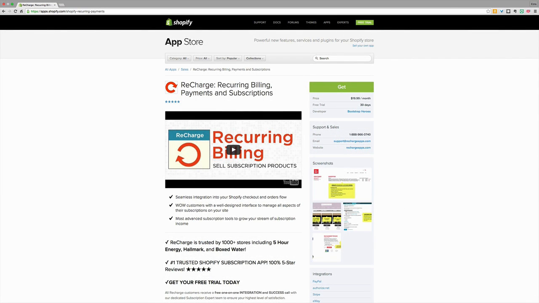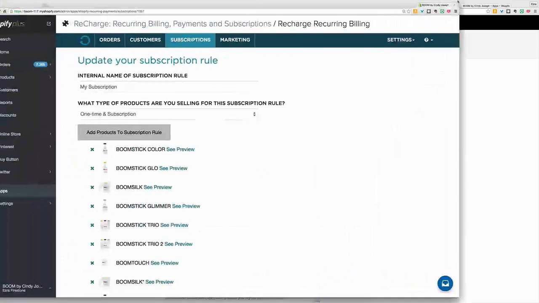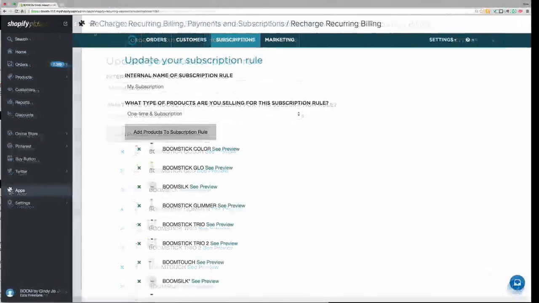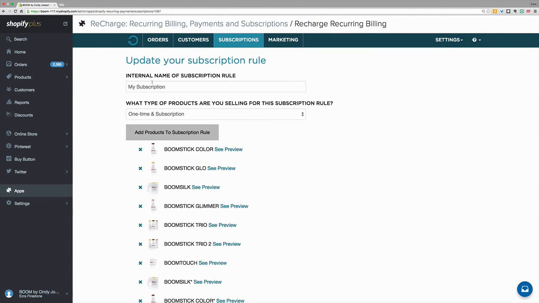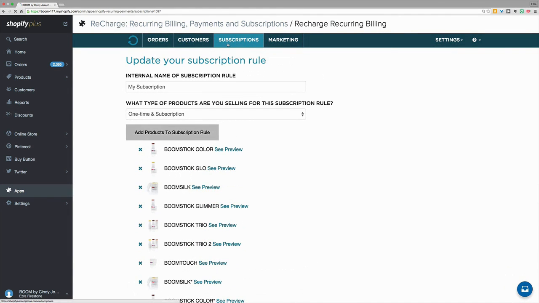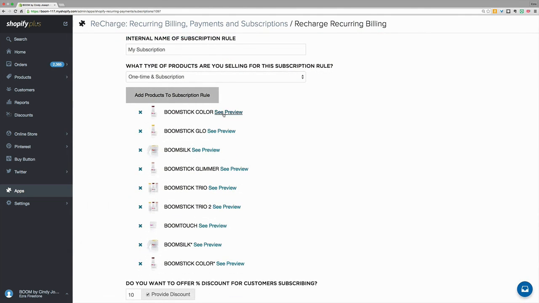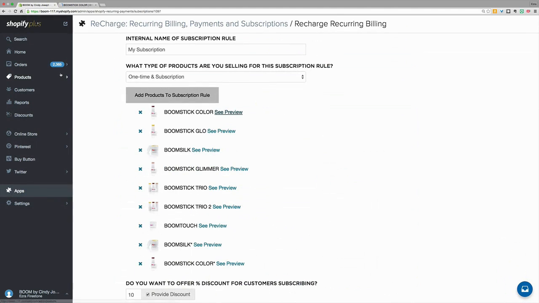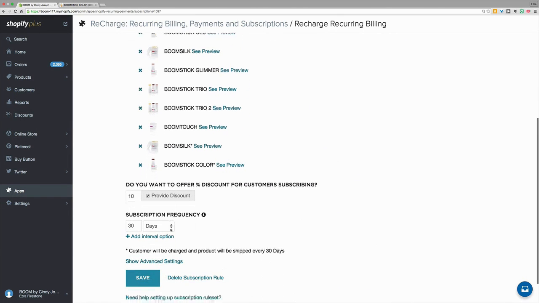Once you do have it integrated, when you go to your apps, you'll get this little section here where you can come into the application. You've got the back end here, and you can see that you've got your subscriptions. If I click on subscriptions, you can add your products. So I've added the products to the subscription. You can see a preview of what the actual subscription product is going to look like. You actually have to create new products. That's the interesting thing about it: you can't just take an old product and add subscription to it. You've got to add a new product. They'll walk you through all that. You can set a discount, and you can do all this kind of stuff.